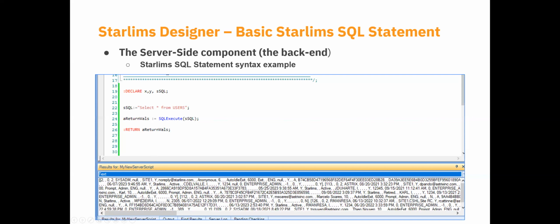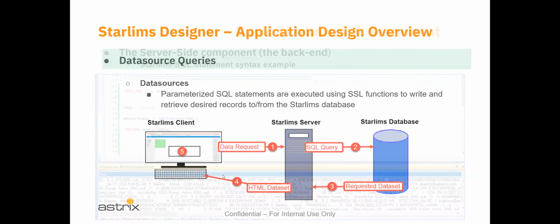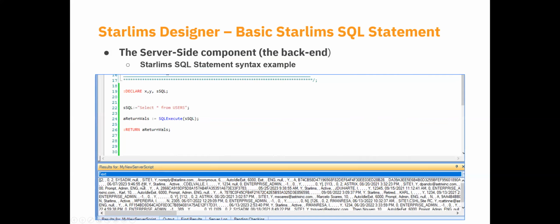And down here you'll see in our results pane that this, it's wrapping, of course, because it doesn't all fit within the screen. This is actually an array, and you can see on the left-hand side there's some brackets there that indicate that's the beginning of the array. And then each line item within the array represents another array, which indicates the elements contained within the row that was returned from the SQL statement.